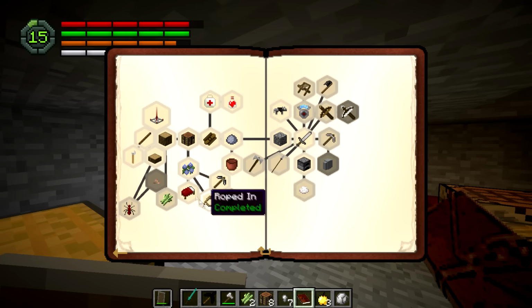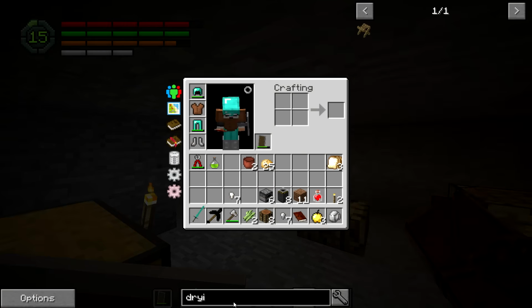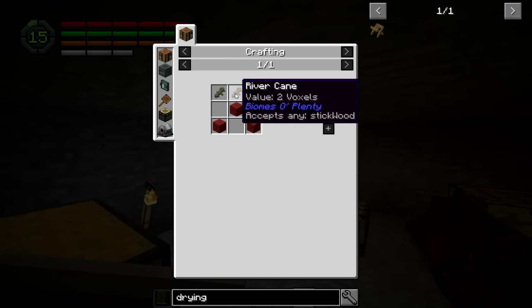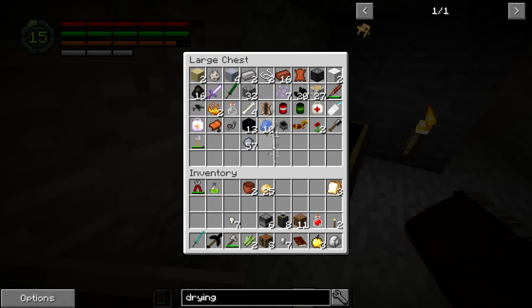We just need to get the rest of the stuff. I can do that one. Oh, drying rack. Drying rack. Boom. Three sticks and any wood. Okay, we can do that one super easy. Let's get that one done. I'd like to get outside, but I keep seeing quests I could just get done and get us kind of advanced, right?